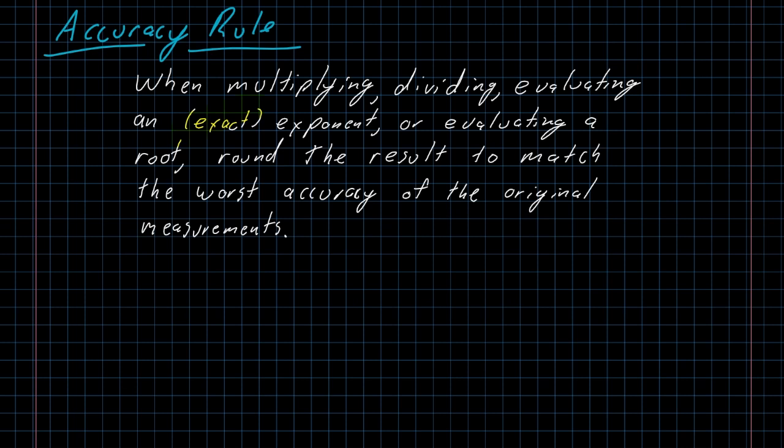I do want to stress here this rule only works when we have an exact exponent. So let's start with that example. If we have an approximate value, like 3.785, and we raise it to an exact exponent, like 3, then this rule will work. If we tried to use an approximate exponent here, like 3.72, we would have to use a completely different rule that's beyond the scope of this course. So as long as that remains exact, we're in good shape.